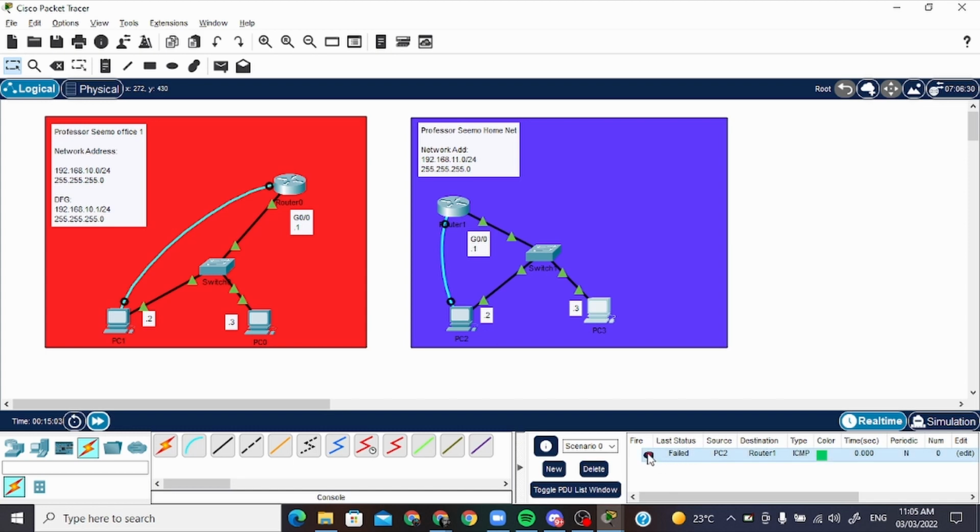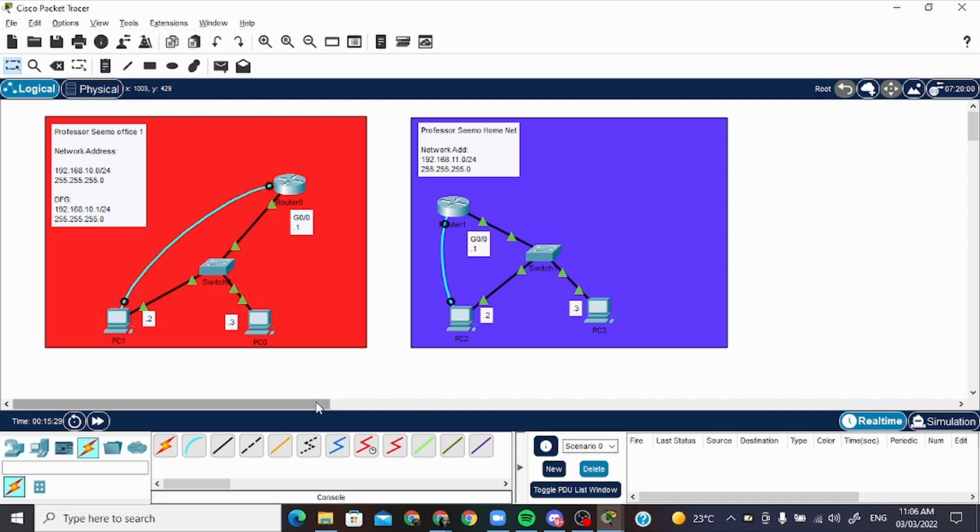Now double click again to repeat the process. Instead of taking the folder and the file and pinging it again, that would take space in the RAM. So just double click, and as you can see, successful. Let's do another one from the router to PC3, in progress, failed. Double click again, successful. Now delete.